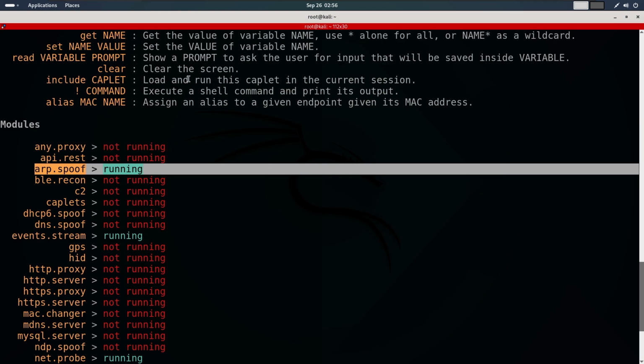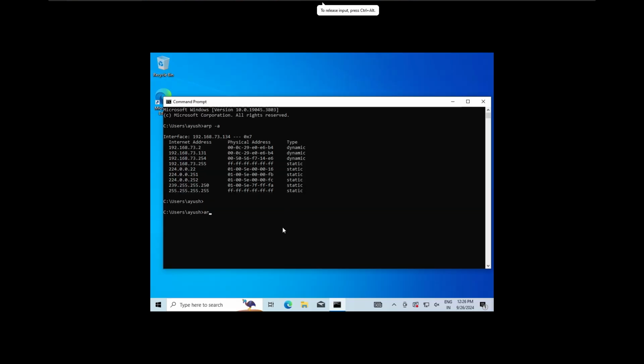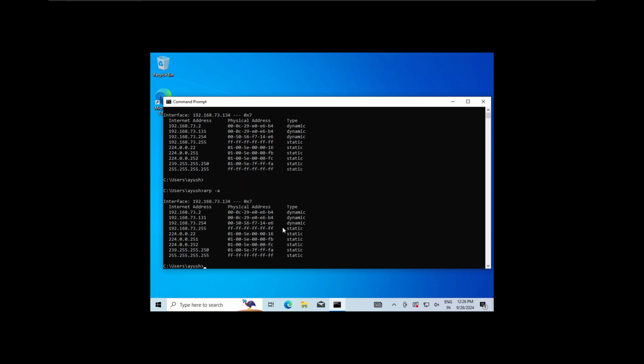Let's verify that everything is working correctly. I will go over to my Windows machine and run the command arp -a. As you can see, the router's MAC address has been replaced with the MAC address of my Kali machine. This means that any data the Windows machine wants to send to the router is now sent to our machine.